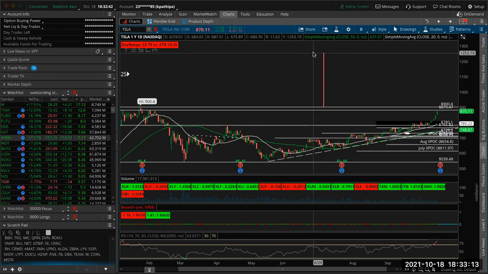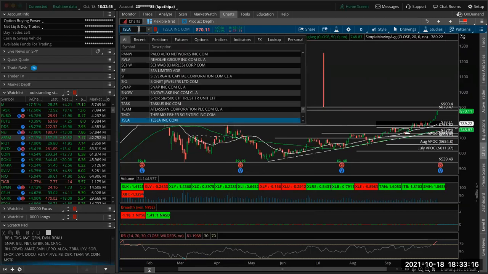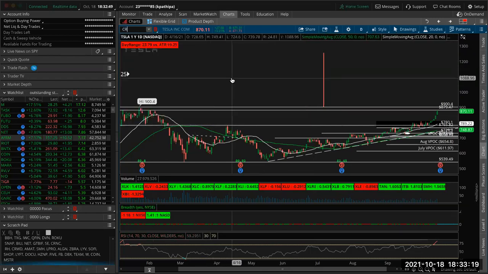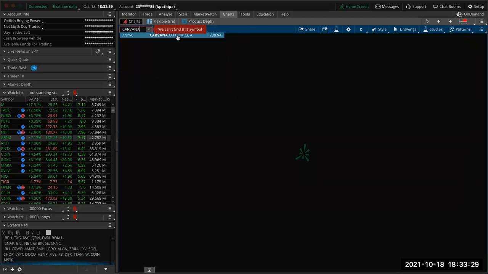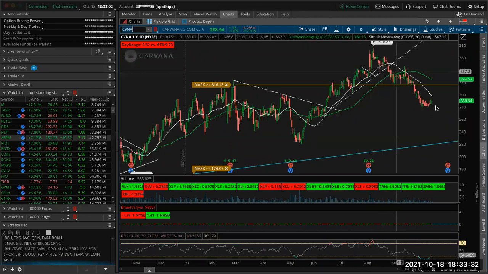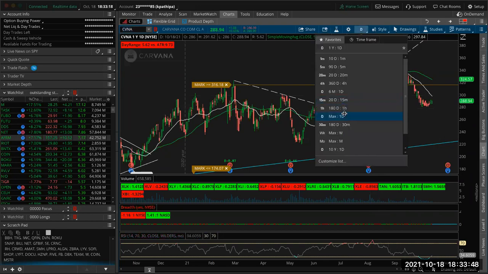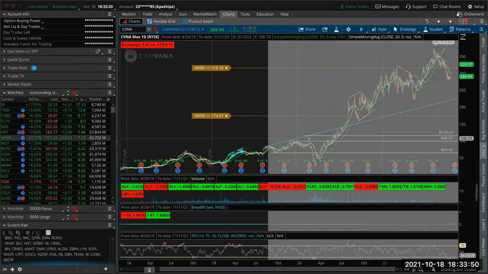But I think because there are not enough cars, if you look at Carvana, CVNA, yeah, it started moving lower in August, and it is not recovering at all. There is a possibility that they don't have cars to sell anymore. If they don't have cars to sell, they don't have much of a business.